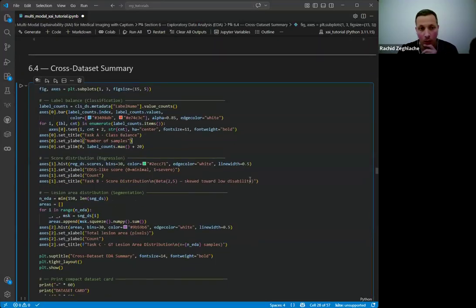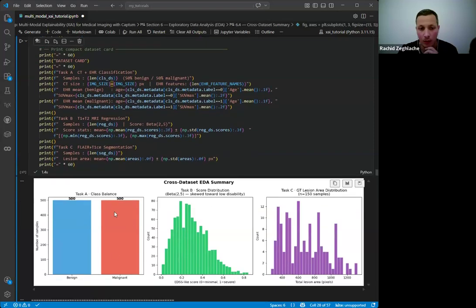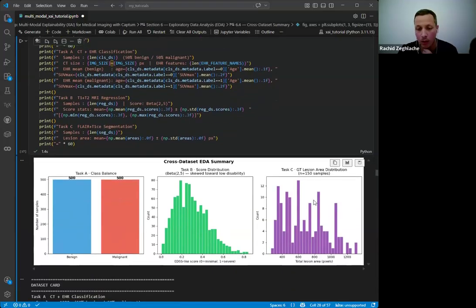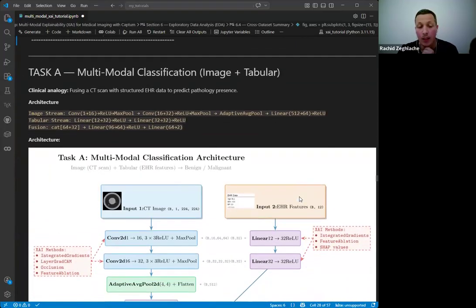Okay, so now we have a final cross summary data set that is giving us the distribution of the general case for task 1, the scores here, and the same for the number of lesion areas here. For task 1, we used a simple model.